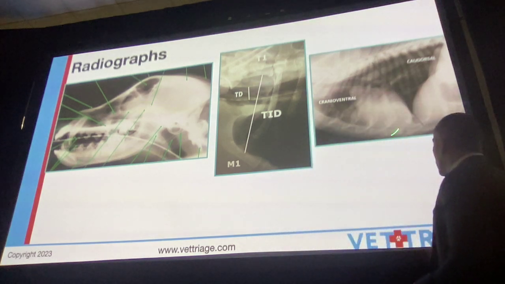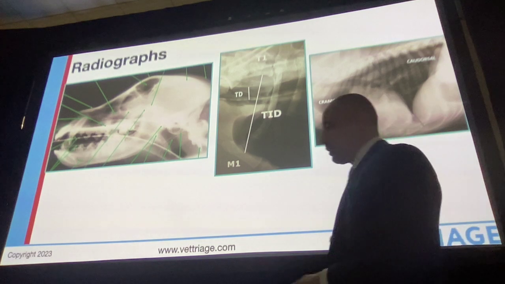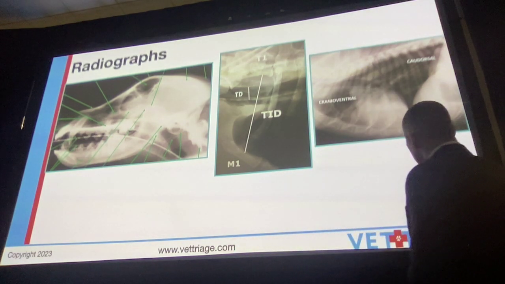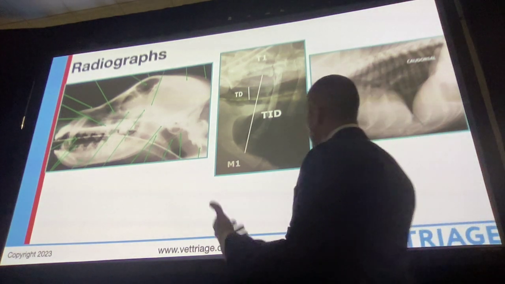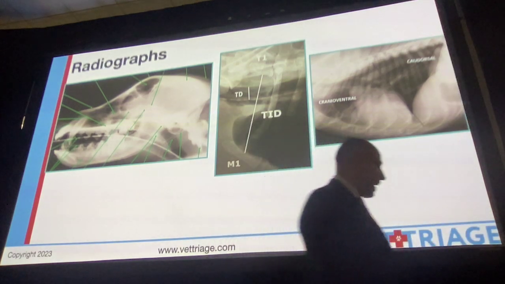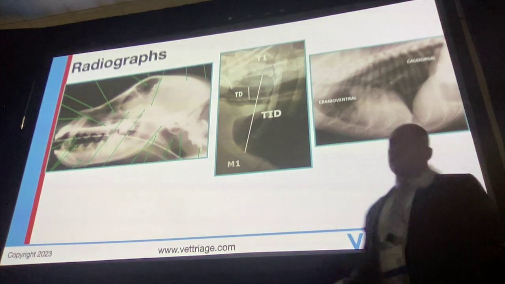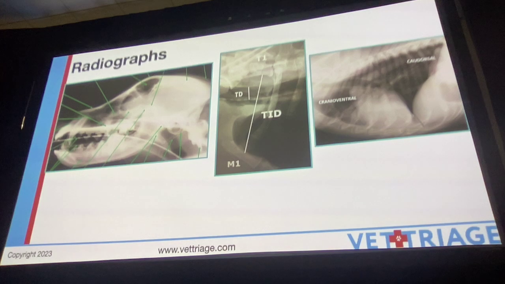With chronic airway disease, the cardiovascular system will be affected, so you're looking for cardiomegaly. Is there any evidence of pleural effusion? Hiatal hernia you're looking for in this region here. So there's a variety of reasons to have thoracic radiographs for staging purposes and to see where this pet is at, and to rule out other differentials. Ideally, you'd have at least 2 views, but 3 would be the best. Rather, ideal is 3, but if you can get 2, then you get 2, but 3 is the way to go.